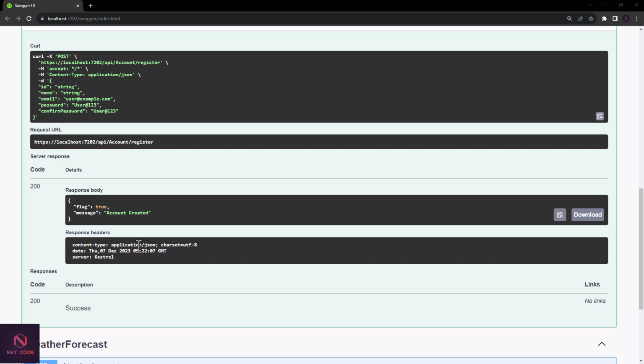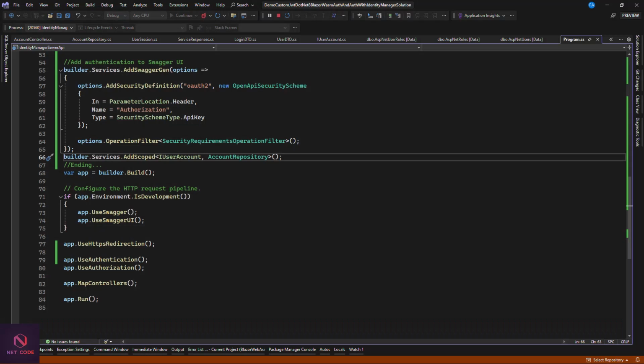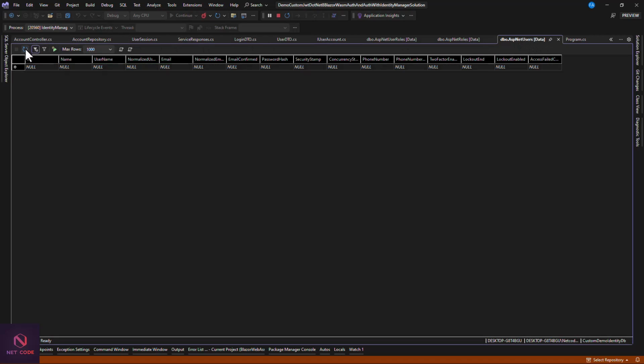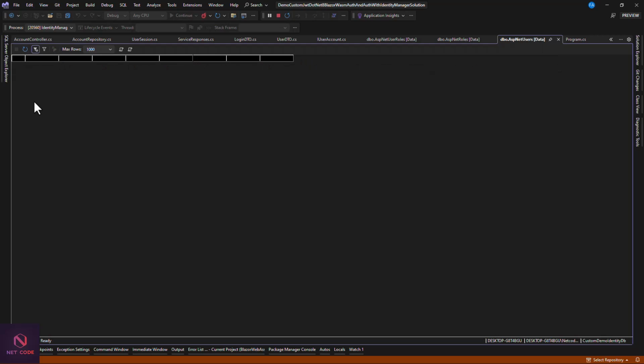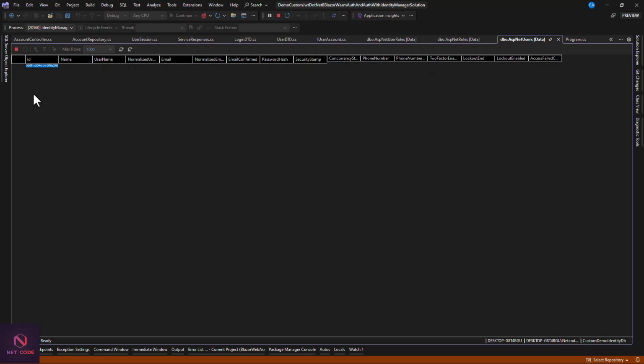Now let's quickly check, was it created for administrator or user? Because you know in settings models we say that the first account must be assigned to admin, and the rest must be assigned to user. Let's quickly check. So we go to this AspNetUsers, let's refresh this, and then we're going to have this user in here. Exactly. So you can see we've seen that.